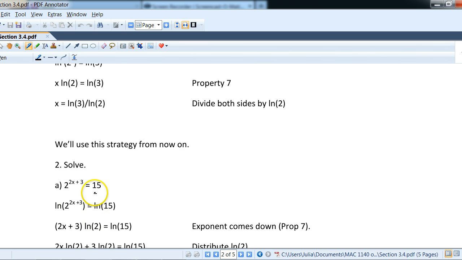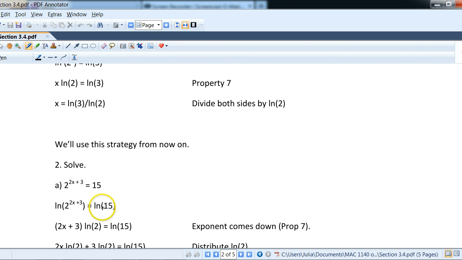Here we'll just keep on using the same strategy. What if we take a ln of both sides? Again, a ln is mostly a preference thing. You could use any log, or you can just use log base 10. Usually I use log base 10 or ln because they're easier to put in the calculator. Or with ln, they're also useful with e a little bit later, so it's just a preference again.